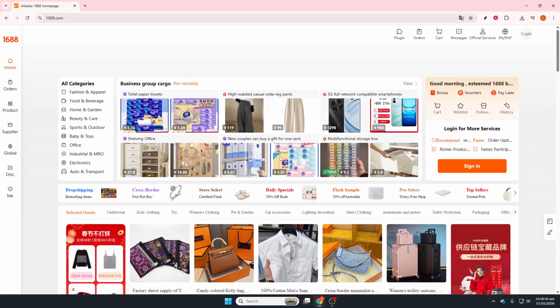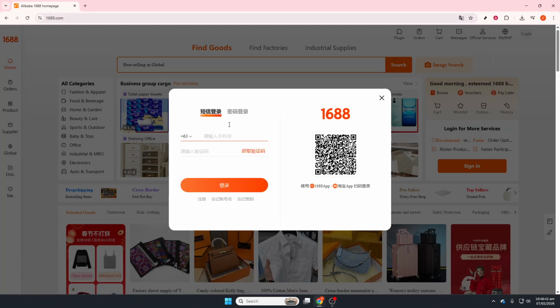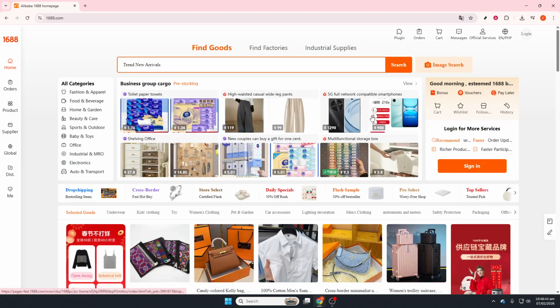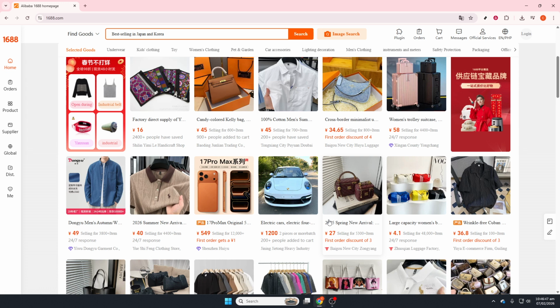First, head to taobao.com and sign in. Search for the product you want to buy and pick the supplier that fits your needs. Take a moment to review the shop's ratings, product reviews, and shipping terms. Select the exact variations you need, such as size, color, and quantity, and then choose either buy now to purchase immediately or add to cart if you want to combine multiple items in one checkout.